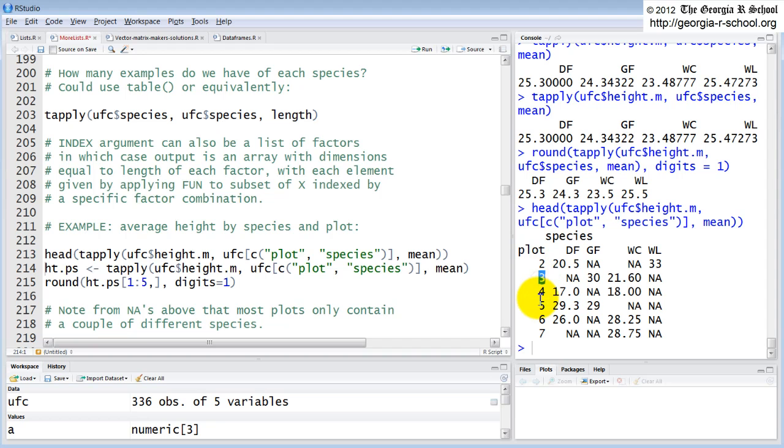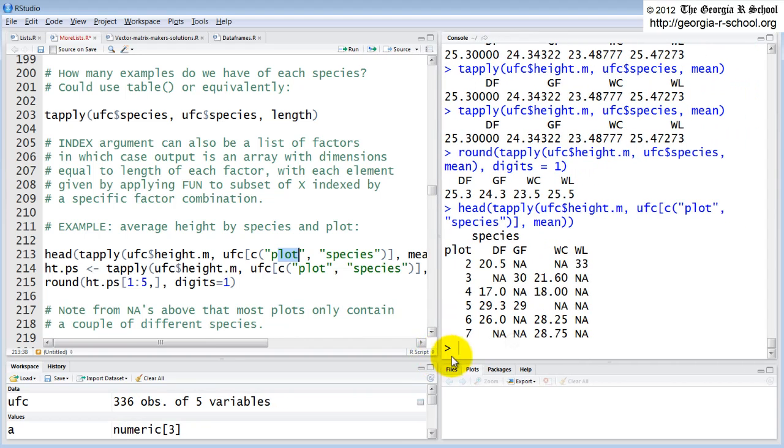Here are the plots. Here are the species. You could have 3. If you use 3, then you're going to get an array back that's going to have 3 dimensions, because you can't have plot, species. You run out of table dimensions.